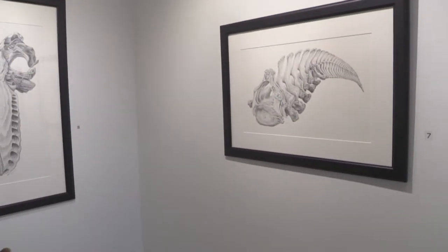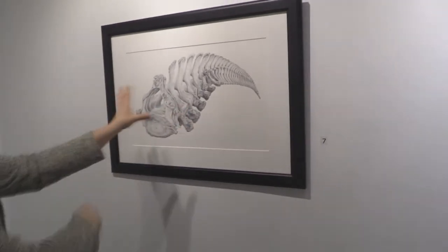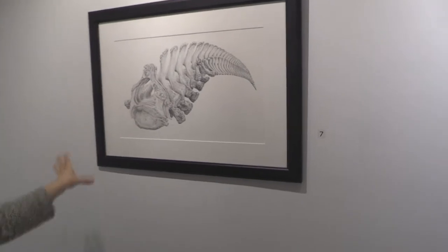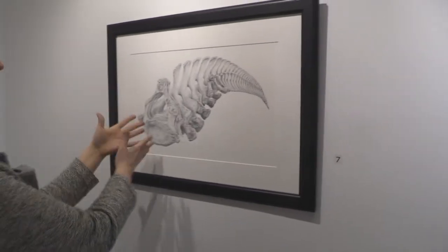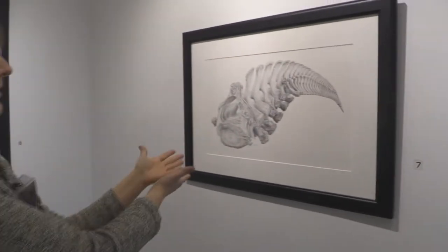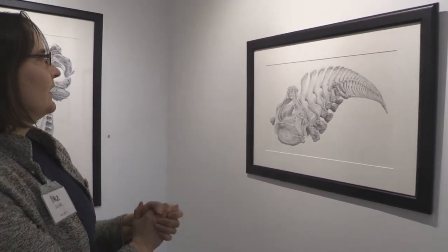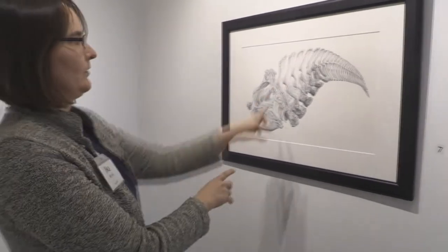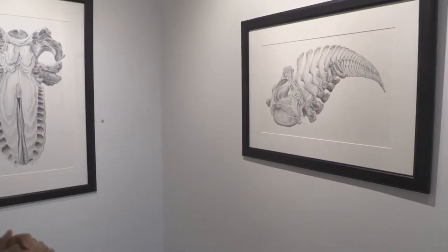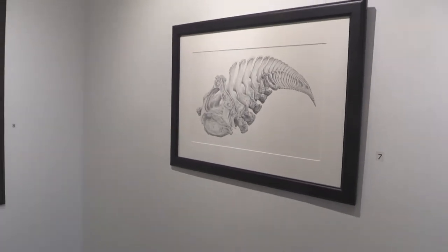There are a few other pieces in this corner that are also based on orca bones. This is an entire spine — I think there are a few pieces missing up here, but it's the entire spine of an orca, but it's distorted. I was going for sort of a water drop, teardrop kind of shape, and to make the bones fit that I had to change them a little bit. It ended up looking to me like a totally different little animal with lots of little feet, and I think it's quite adorable. Different people may see different things in it, but that's how this one came about.